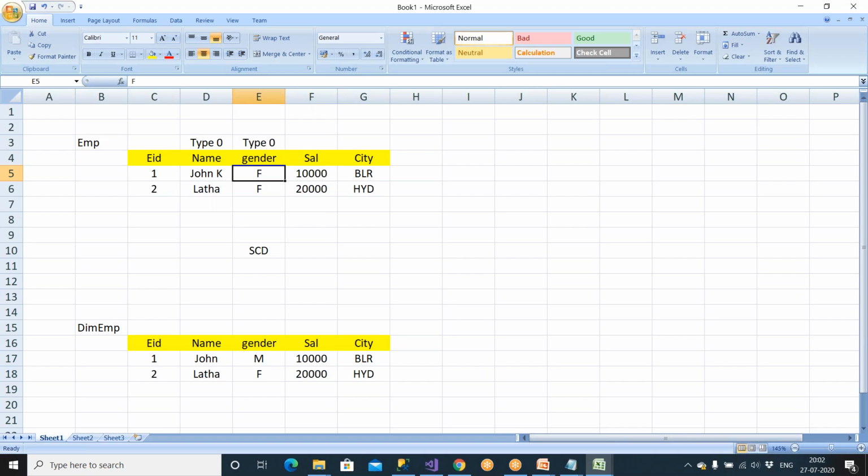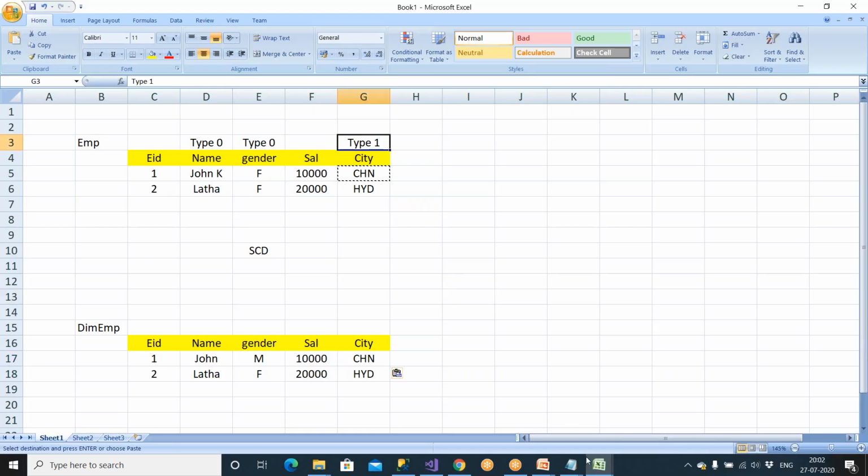Whatever data you want to overwrite in the destination is called type 1 data. For example, this guy transferred from Bangalore to, let us say, Chennai. Whenever you run the package, Chennai is going to be modified like this.